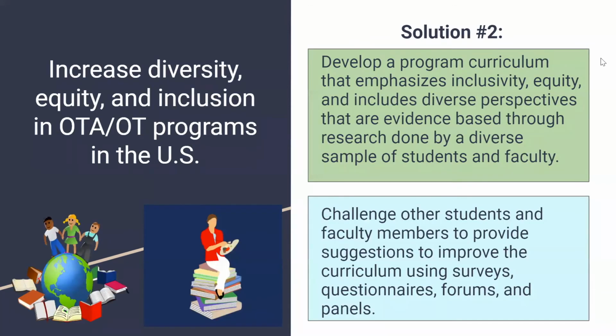Another solution to increase diversity, equity, and inclusion in OTA programs in the U.S. would be to have a diverse sample of faculty and students work together to develop an evidence-based curriculum that includes these components in much of its core curricula, including suggestions from other current students and faculty.